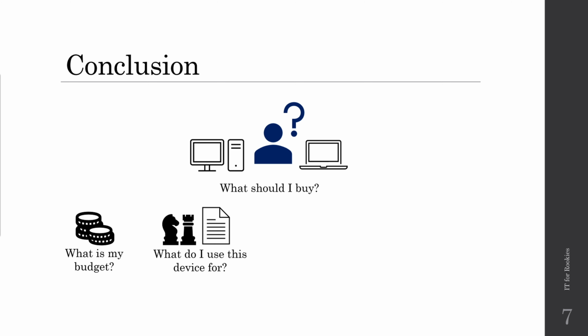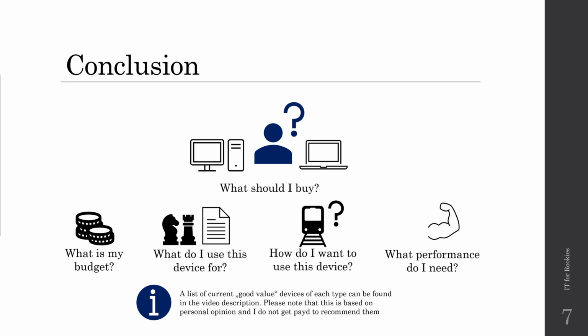Third, how do I want to use this device? So am I only using it stationary, or am I going to take it with me, for example, to university or to work? And last but not least, what performance do I actually need? And to answer this question, it is really important to understand what you're using this device for. And after you've answered those questions for yourself, you can then take brand preference and design into consideration on what device to purchase.